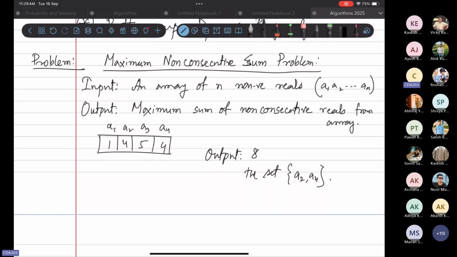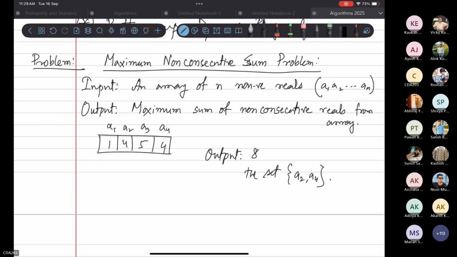Because for Fibonacci numbers, I know what the recursion is, and that was already given to us. But for this problem, it's not very clear what that recursive process or the recurrence relation would be.